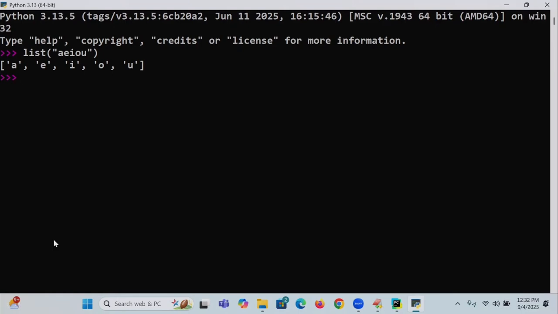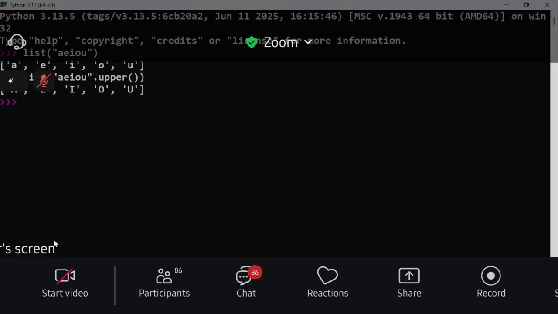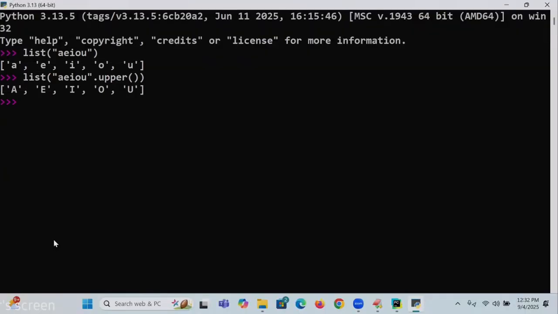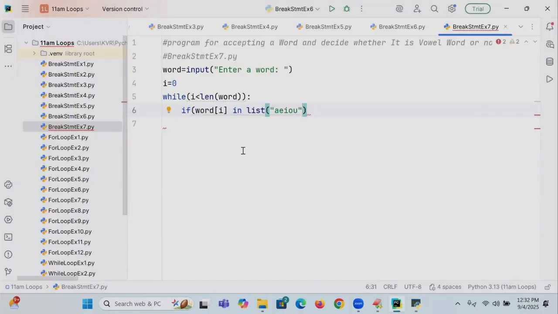Are you following? If you want upper things to go up, what is that? Upper. Understand? How do you do that? Like this you need to take. So here I will do what? Or word dot lower. Why am I using lower? Because I am using the lower part of it. I am using word dot lower. I hope you are getting me.